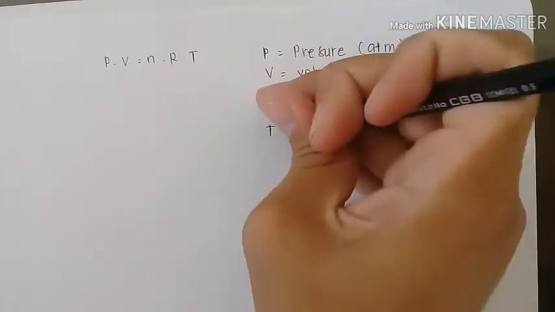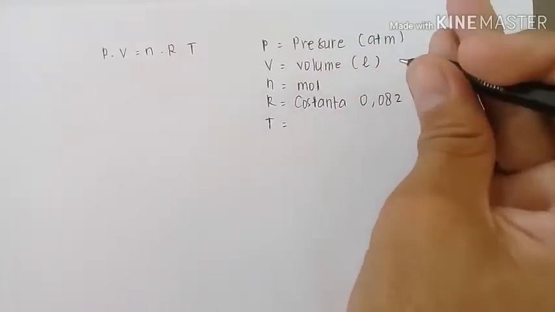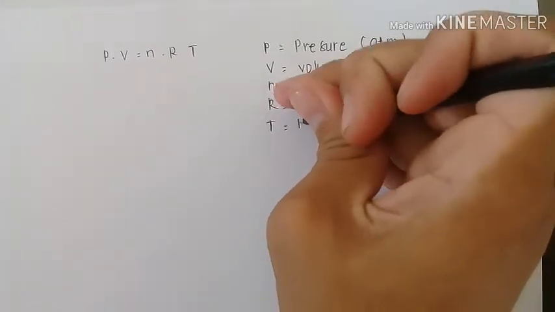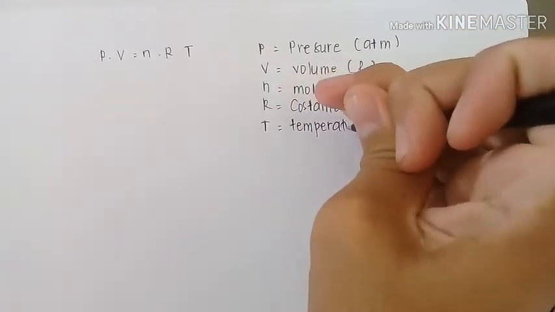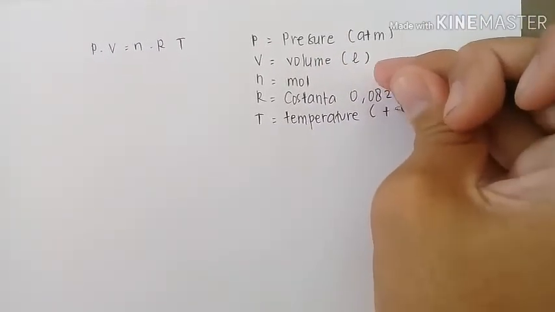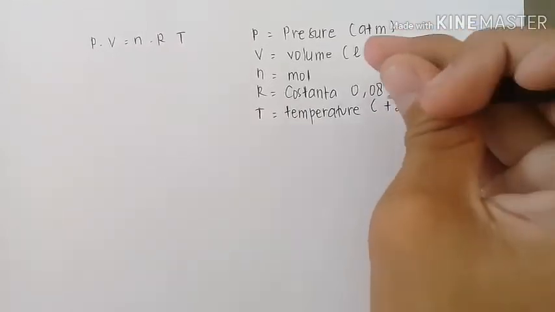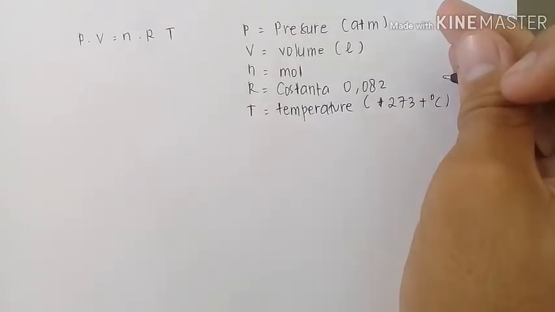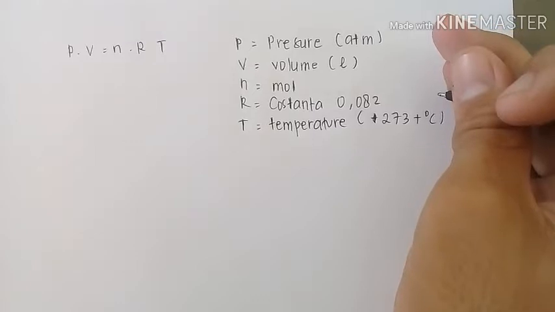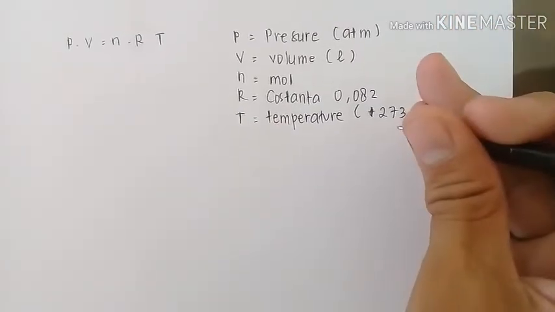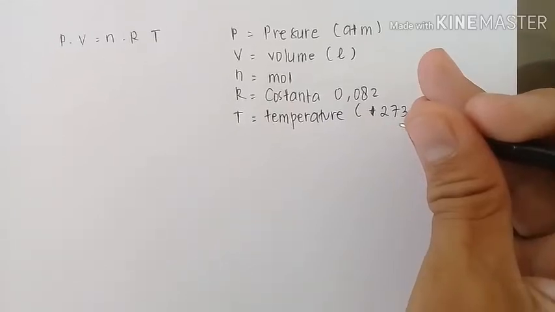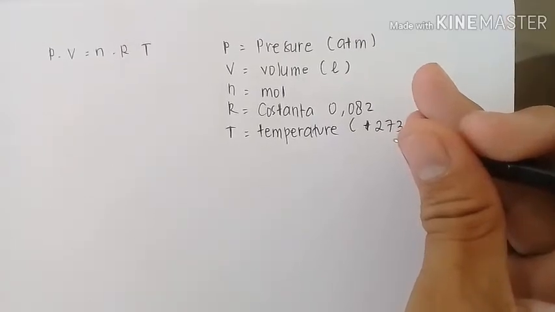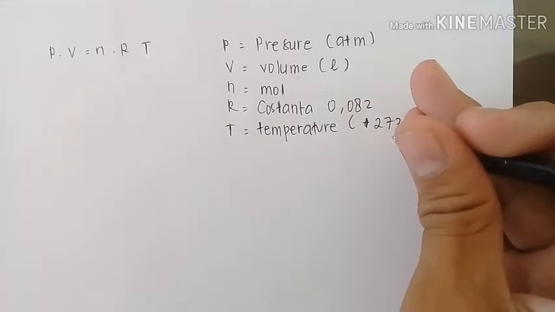R is 0.082, and T is temperature in kelvin, which is 273 plus the Celsius temperature, where N is the total number of moles of all the gases in the volume V. This equation, with the mole fractions of all but one of the constituents of the mixture, constitutes a complete description of the equilibrium state of the system.